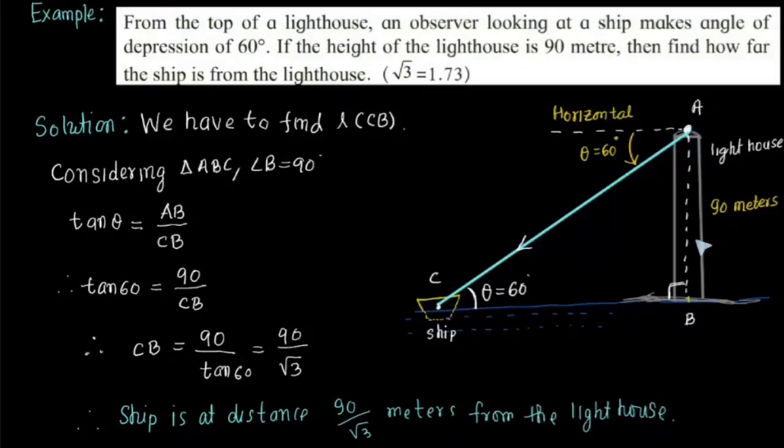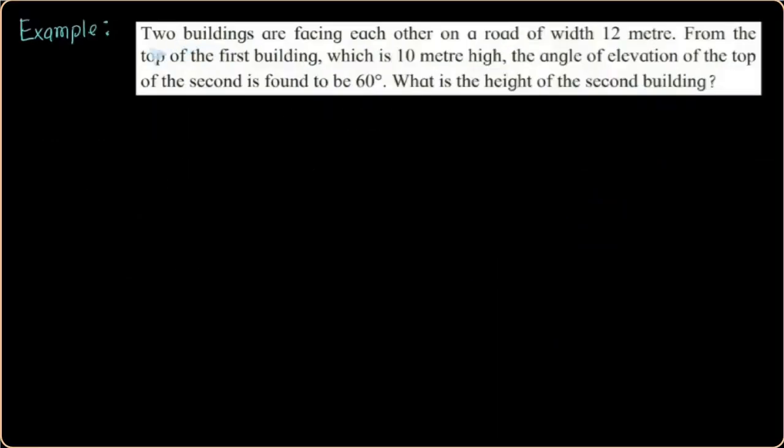Very simple. So in this kind of problem, sometimes they will ask you this distance, or sometimes they will ask you this distance. Mostly either this one or this one will be missing in the question. So we can simply use the tan theta ratio, and then we can easily find out the value of the missing quantity, maybe this distance or this distance.